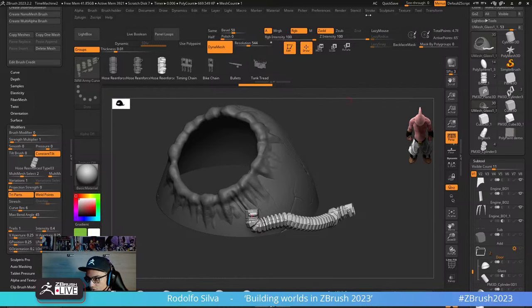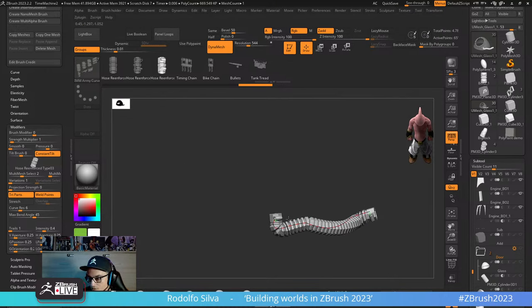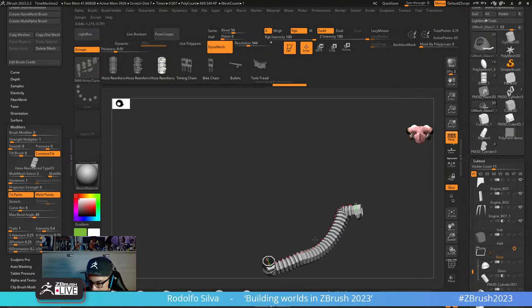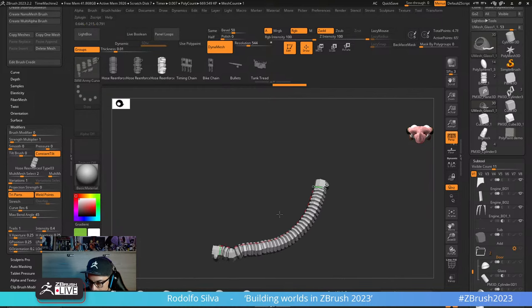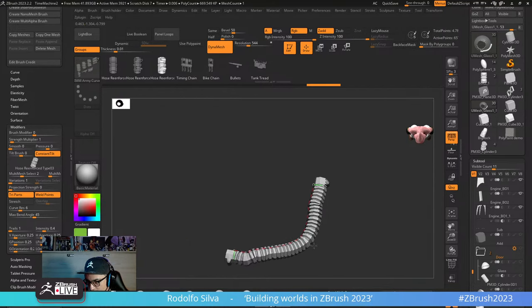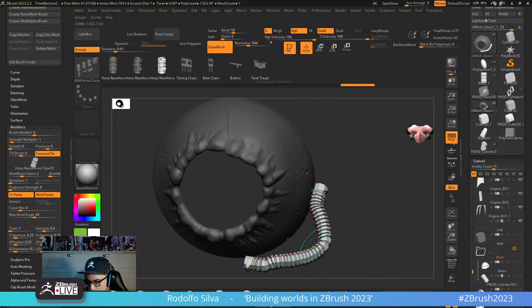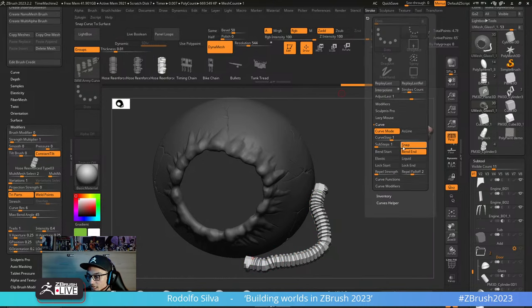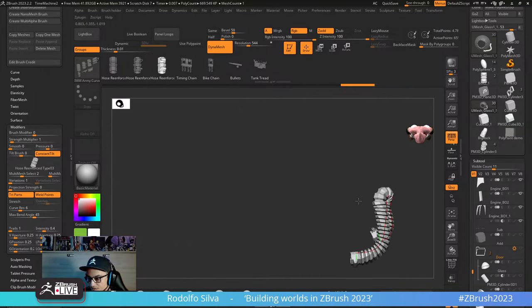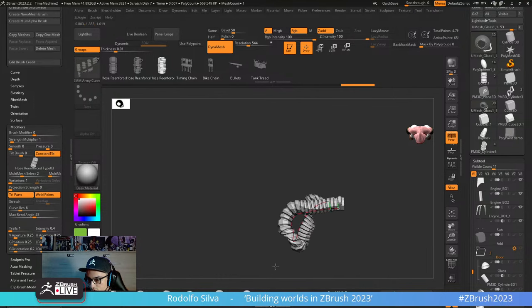Like if you go stroke, and you go without anything, you just move the whole curve, right? It's still moving a little bit, again, because it's colliding with this object. If I do this, right, and then collide, you can see the curve is kind of colliding with that. But if you do, let's say, bend end, for example, and then just move it away, you can see it's bending from here where I clicked to the end of the curve, but not before, okay? And then if you have both, it's going to bend both. So if I move, everything is going to bend except the point where I'm touching. Okay.